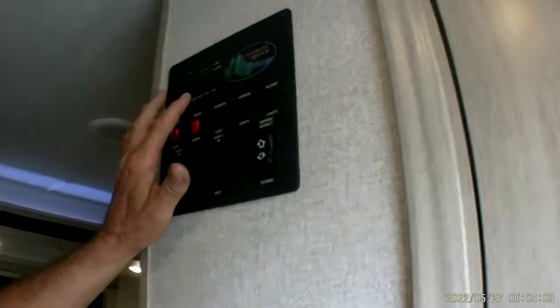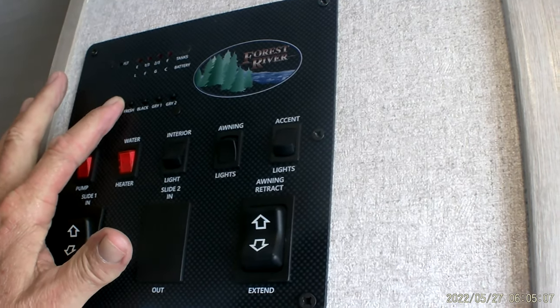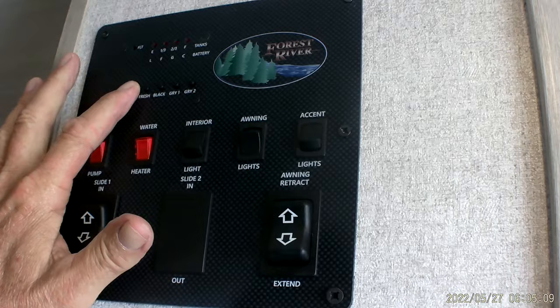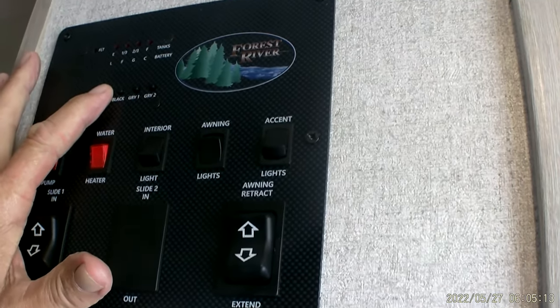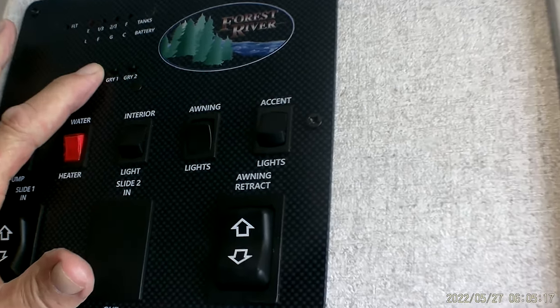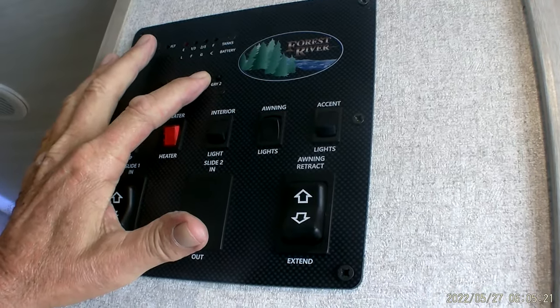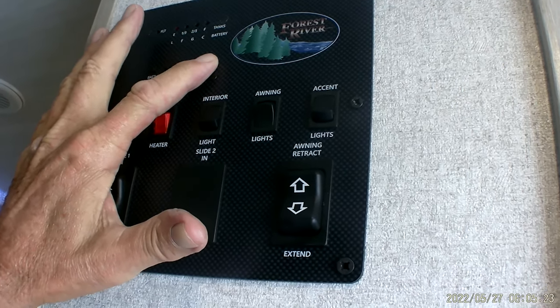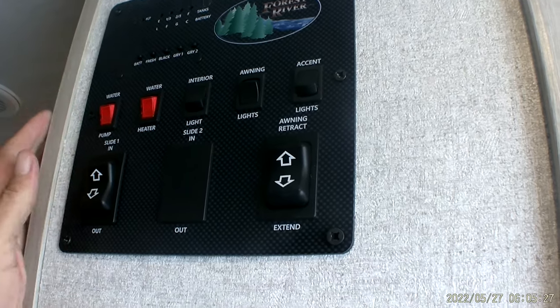We're going to come up here to your monitor panel, show you that the battery is fully charged. That's not really accurate. To get an accurate reading on the battery, you need to have the 110 line unplugged. Freshwater tank is full of water still. Black tank is empty. Gray tank 1, which will be your bathroom sink and shower water. And then your gray tank 2 will be your galley tank, which is just the kitchen sink water only.